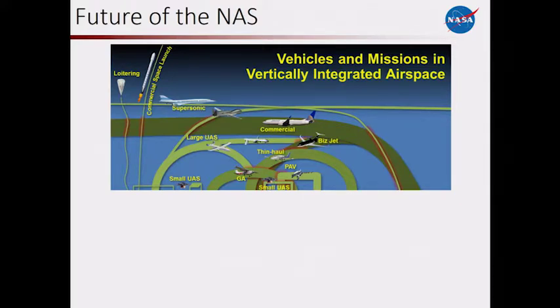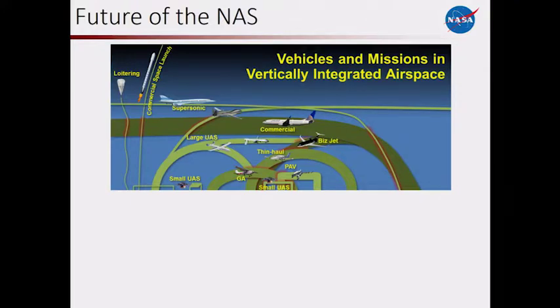Okay. So supersonics, the low boom flight demonstrators coming up, which is pretty exciting. We have large UAS and biz jets and general aviation, and here we got these little small UAS drones. Amazon delivering whatever you want, Prime Air, right? So we at NASA and pretty much the community at large envision a NAS that has safe, robust, integrated being the big term, and collaborative being the secondary big term there, operations that are using these trajectory-based technologies and procedures.